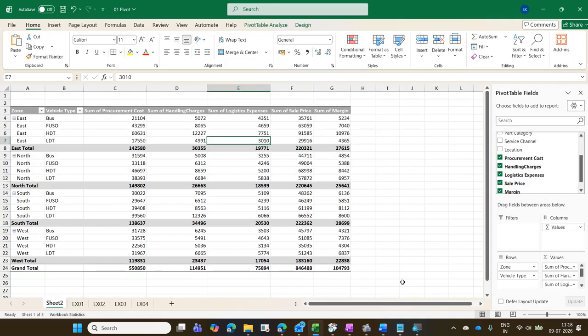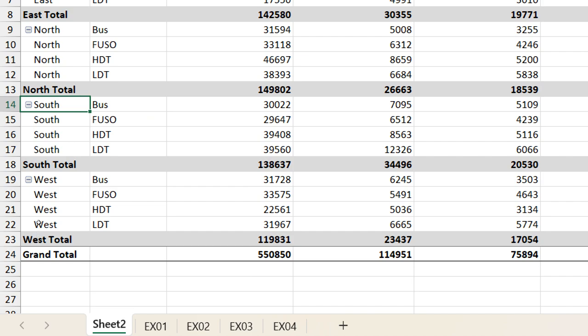There are 3 methods to do this. Method number 1: if you are conversant and confident with using the mouse, do it. If you are not confident, don't do it, because if you make a mistake, you cannot undo it. I want the South region on the top. So first, go to the cell border of the South zone. There is an arrow mark with 4 headers.